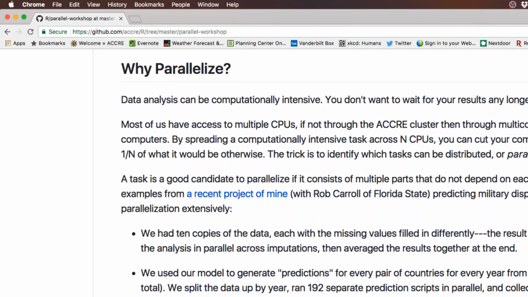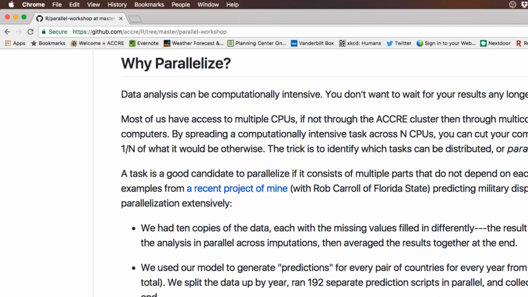So in general, if you have a computationally intensive task and you have, say, n processors available to you, like 10, if you can dice it up in the right way, you can reduce your computation time to something like 1 over n of what it would be if you just ran it on a single processor, right? So if you have 10 processors, maybe 1/10. I mean, that's kind of a theoretical limit. In reality, it's not going to be quite that efficient, but there are lots of common data analysis tasks that are going to benefit from this sort of splitting up and parallelizing.